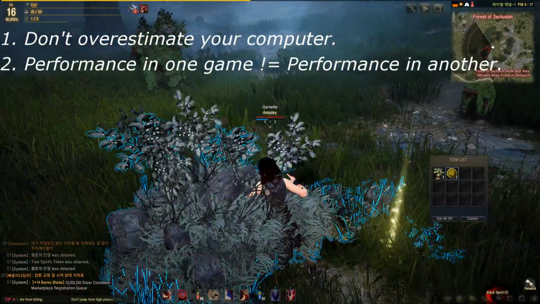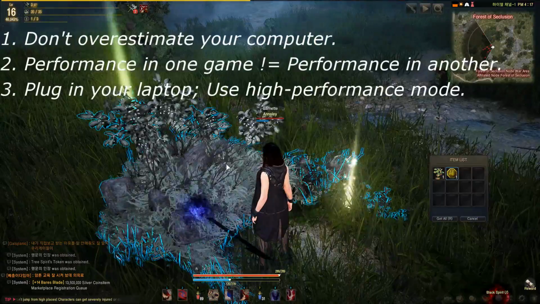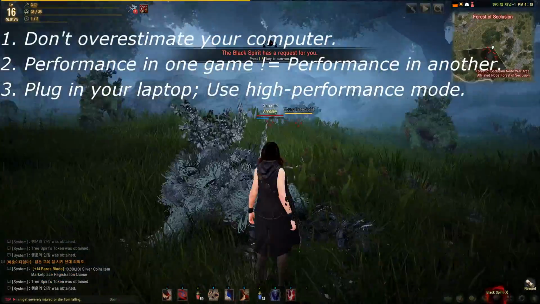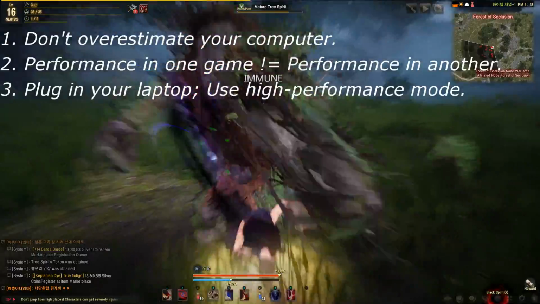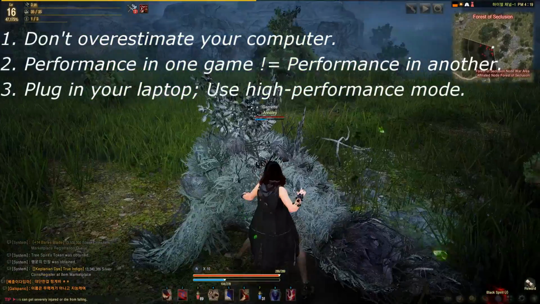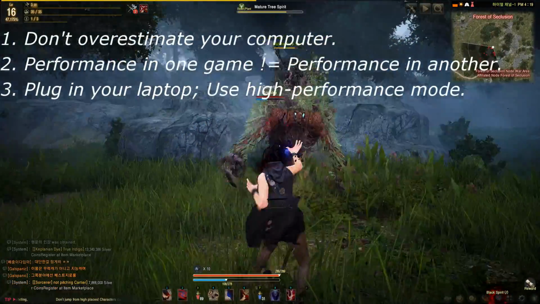Third point, more of a general tip: plug in your laptop and put it in high performance mode. If necessary, get a cooling pad. When laptops get hot, they throttle the GPU and the CPU. Don't game on a battery. Most laptop batteries cannot support the draw rate required by gaming laptops, and even if they can, it's not for very long. So always game with your laptop plugged in and in high performance mode.